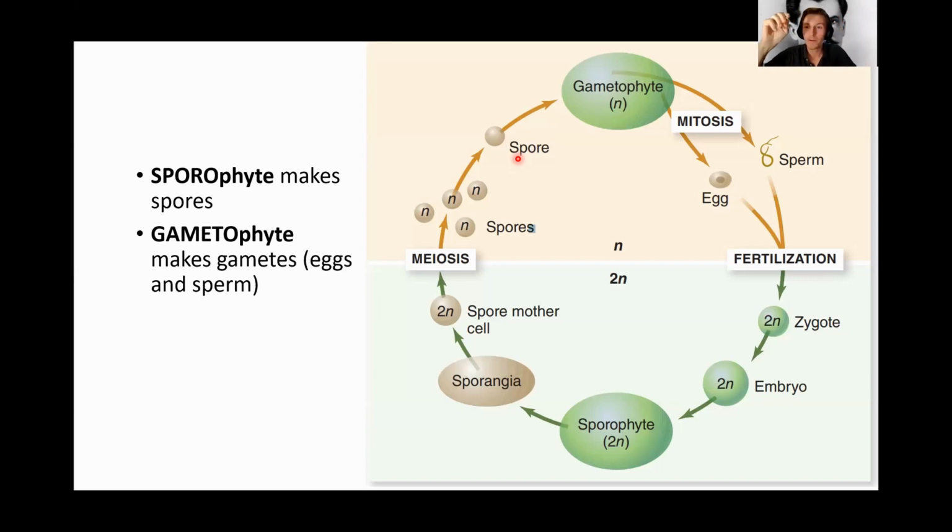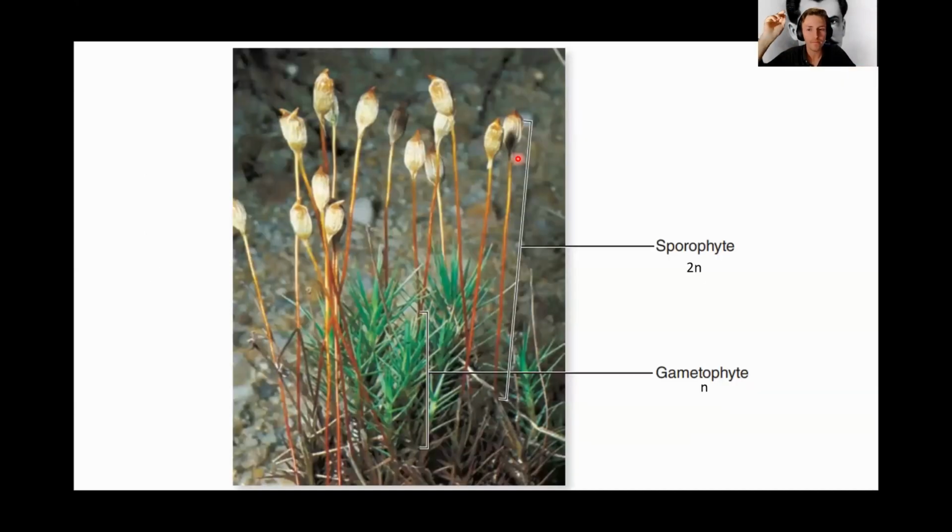Okay, and we'll look at this in more detail. This is a generalized view of all plants. Here's an example. This is a moss. The sporophyte is this little thing right here, this stalk. And the gametophytes are these little things. These produce the eggs and sperm, and they combine together and generate a sporophyte right here. And this thing is full of spores. The cap pops off, and spores fly everywhere, and they land on the ground and make another gametophyte. And that makes eggs and sperm again, and so forth.